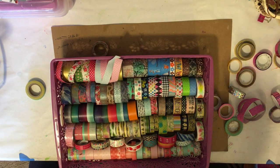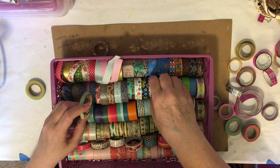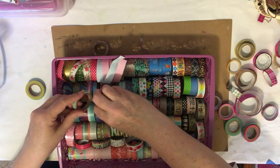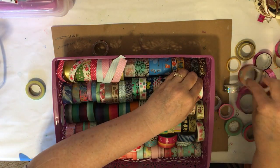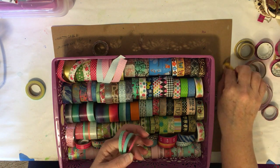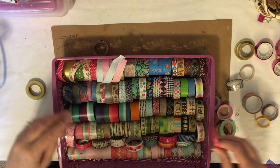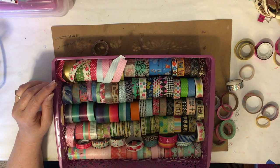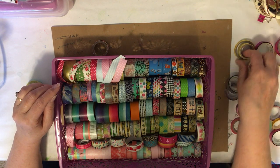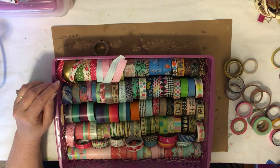The glitter ones I'm giving to Sadie. Oh, this is another one. Let's pull this out. This guy's almost done. This is another Jane Davenport. So I've got these little ones left. More glitter for Sadie. I'm just not a huge glitter person, especially with the washi tape. So I think she would enjoy it more than me. And the shiny, I'll give her the shiny.